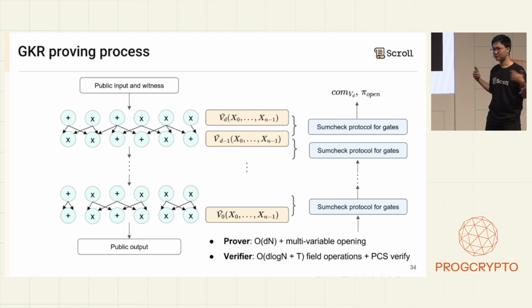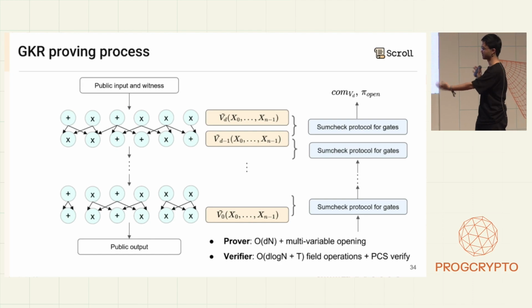For example, you can use a multivariate version of KZG, a multivariate version of FRI, or any linear code or error-correcting-code-based PCS such as FRI. You can change that to a multivariable version. And then the verifier will be very efficient, because it's only log N to the D, where N is the width of the circuit and log is its size, and D is the depth of the circuit. So we are trying to minimize the depth of the circuit in the GKR setup.